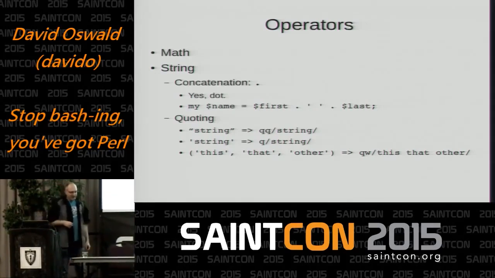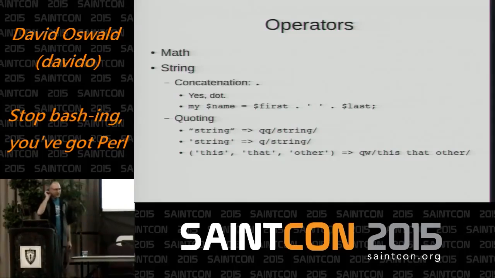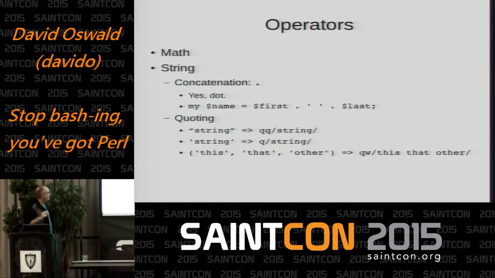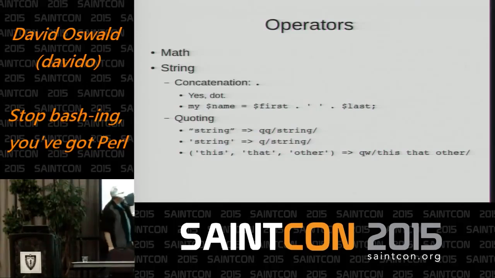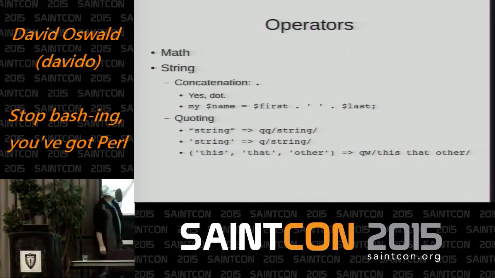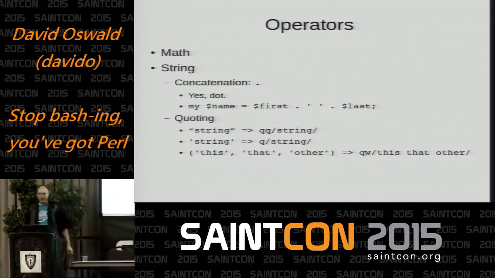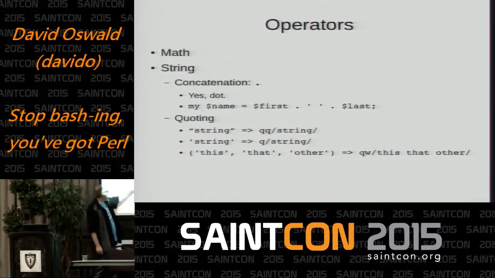Sometimes it becomes inconvenient to use quotes because you might find that you have to escape them with backslashes if you want to embed a quote in your literal string. So Perl lets you use alternate quoting constructs. qq with slashes is the same as double quotes, and q with slashes is the same as single quotes. And qw is the same as quoting each of these 3 things with single quotes individually. qw actually stands for quote word, and it means to turn each of its space-delimited things into individual elements in a list. So that's a 3-element list: this, that, and other.